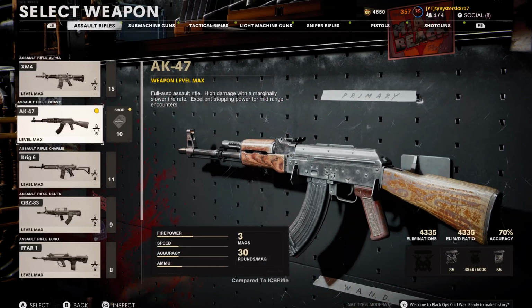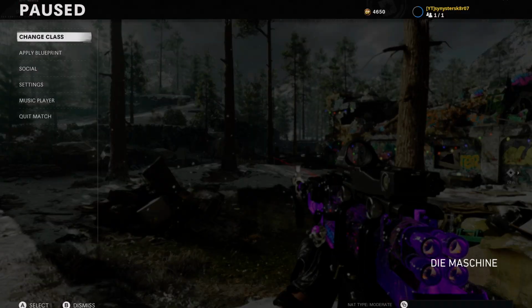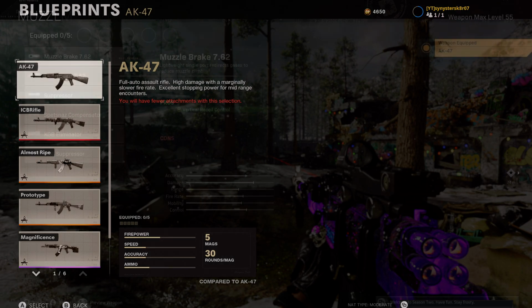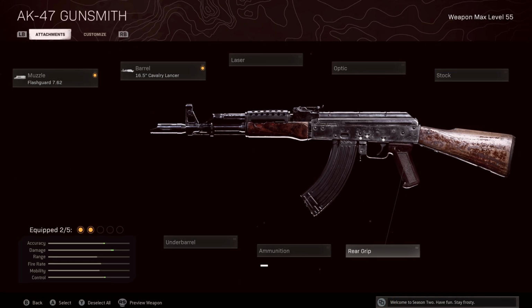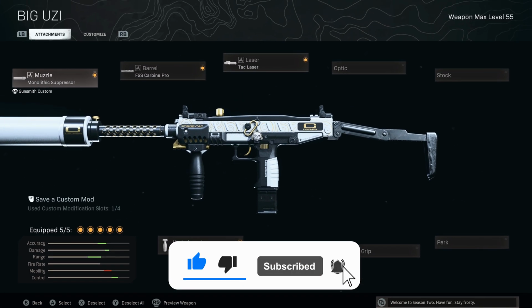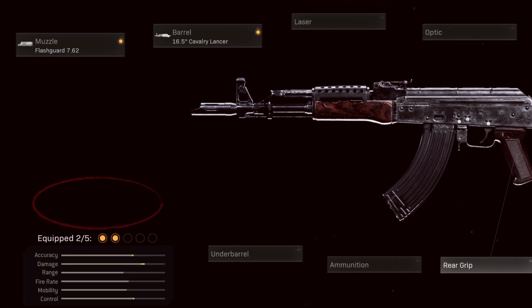Custom mods does work in zombies as well, but it is not supported by the new apply a blueprint feature, unfortunately, although they may address that in the future. And unfortunately, this is not live in Warzone yet. Modern Warfare guns have been able to do this ever since it was added into Modern Warfare about midway through that game's life cycle, but there's still no option to make a mod for Cold War weapons.